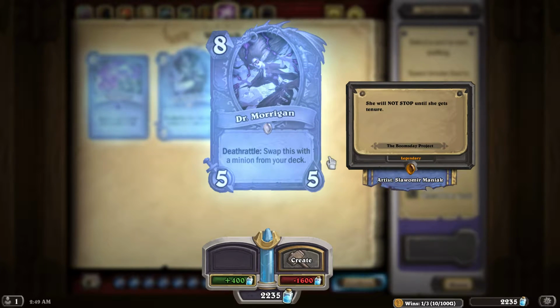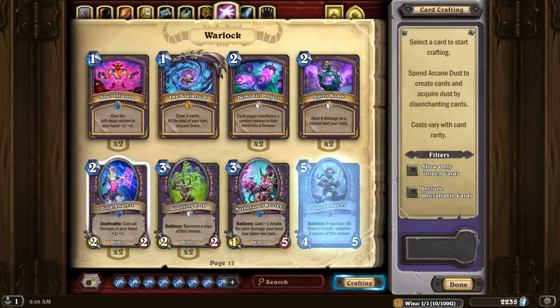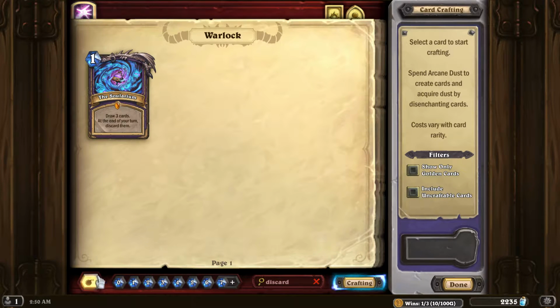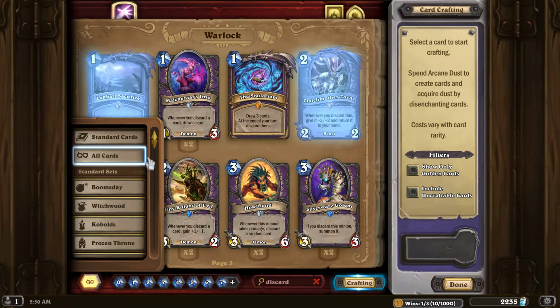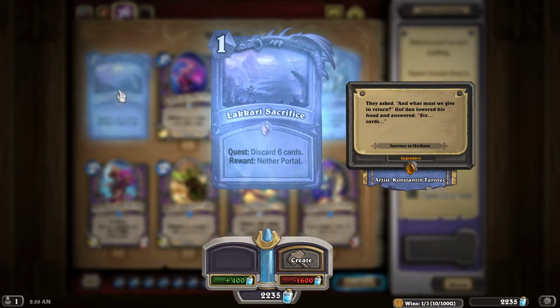And swap this minion with a minion from your deck when it dies, for Dr. Morgan. Yeah, kinda nothing there. Let's see. If I was going to do a discard deck, let's look at all the cards that you kind of have to have. You have to have this quest, which I don't.